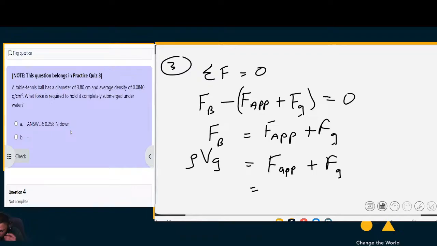But we do not have the mass of the ball, or do we? They tell us the density of the ball and its diameter, so we have the volume of the ball. Okay, so if we have the volume of the ball, we have its mass. Just want to check. So the mass, we know that's the volume. We can work that one out, and the density of the ball.